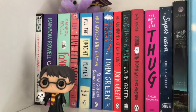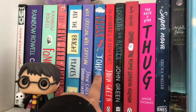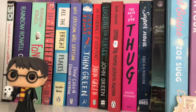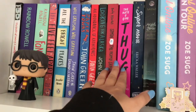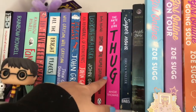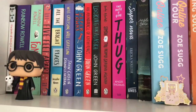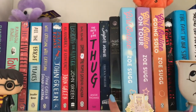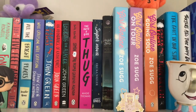I'm just going to talk about some standout books. Perks of Being a Wallflower is just an amazing book and I think everyone should read it. I recently read Paper Towns by John Green — he's my favourite writer — and it was a really really good book, I'd definitely recommend it. A couple of new books I have are Carry On by Rainbow Rowell, Simon vs. the Homo Sapiens Agenda, and The Hate U Give. I haven't read any of those three yet — I was meant to but ended up in a reading slump. Another standout is Supernova by Erica Waller, which has so many different elements and I'd really recommend it.